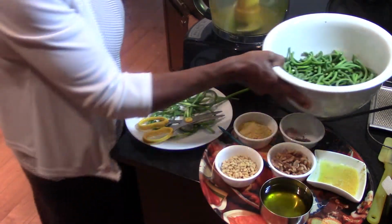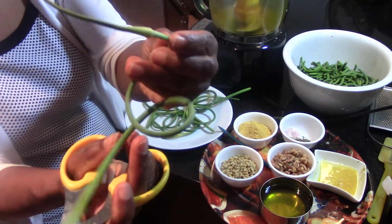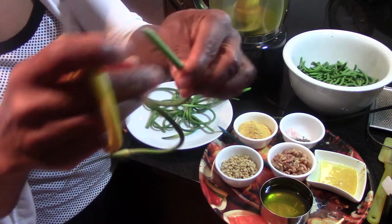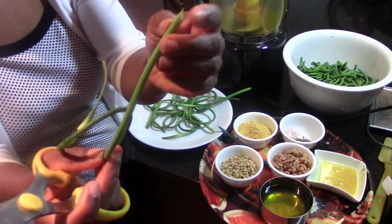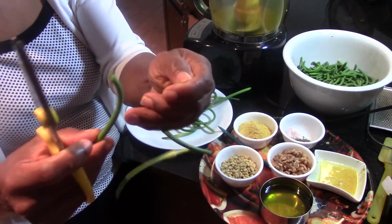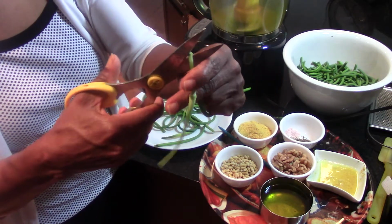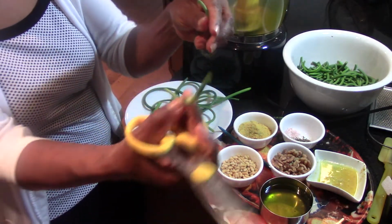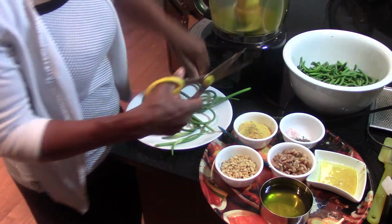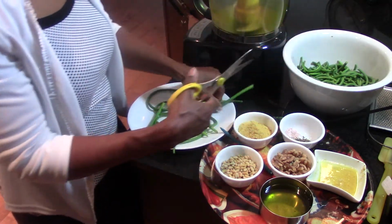So here I'm going to show you what I did before. The garlic scapes come like this. Down here it feels hard like asparagus. So what I do, I snip it with my kitchen scissors and take off that part and just leave the part that is softer. Then I snip right here again with the scissors to take off the head part, and then I just cut them up like that. Just feel it. When you're feeling, you will know.